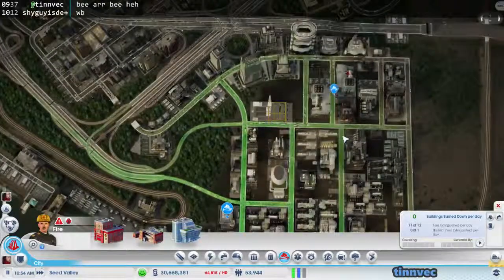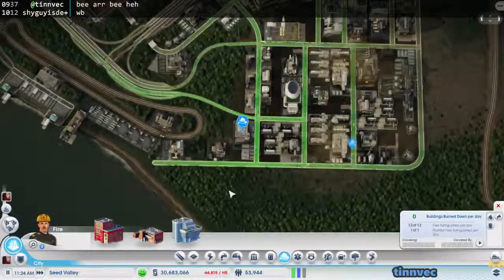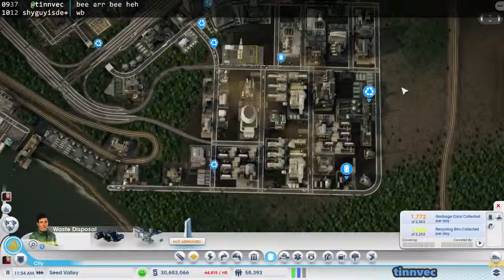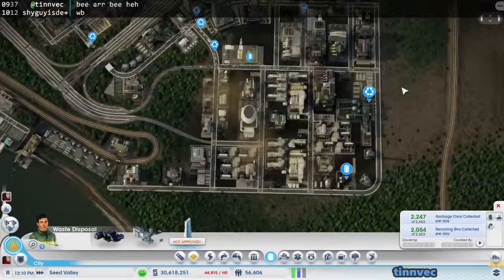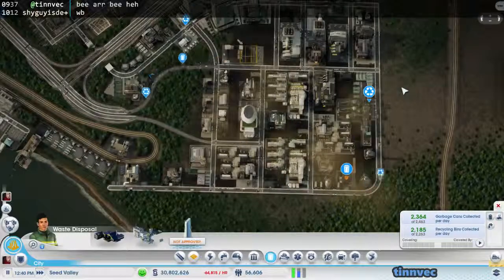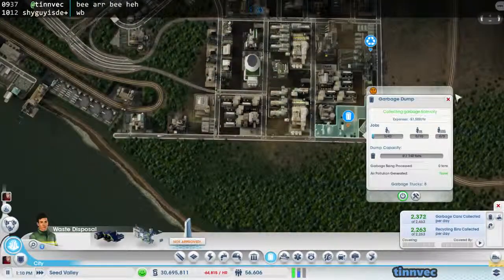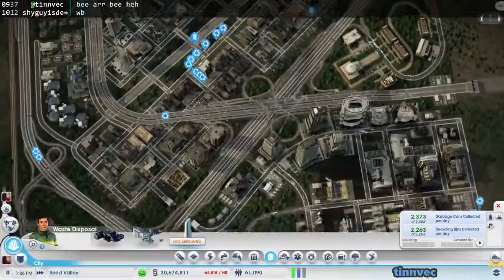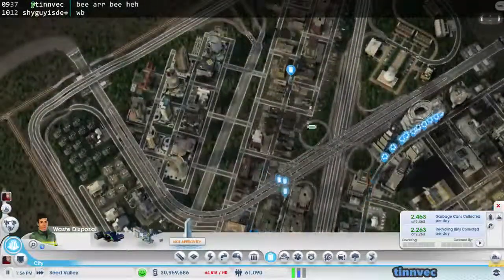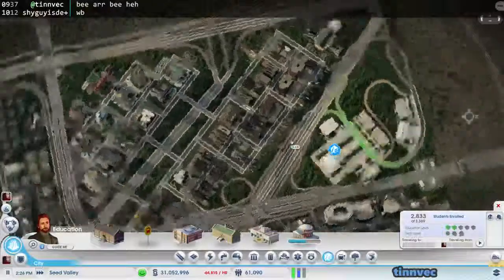Hazmat fires destroying city. Well, they seem to be putting them out. Looks like we're on pace to collect all of our garbage and recycling. Yeah, there we go. And we're also incinerating all of our stuff fast enough as well. Are we getting everyone to class? Still working on it.